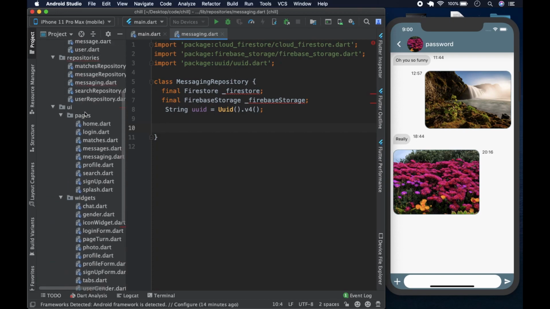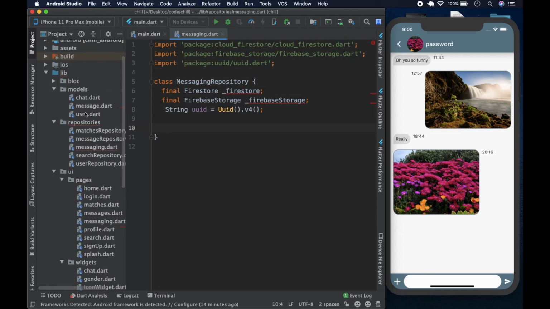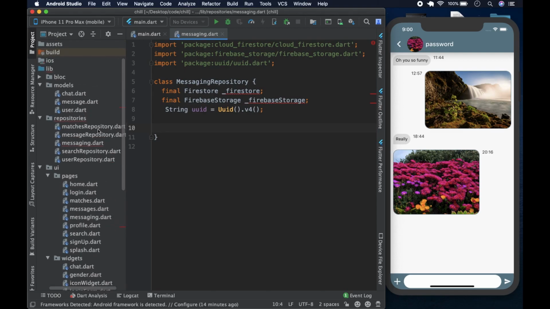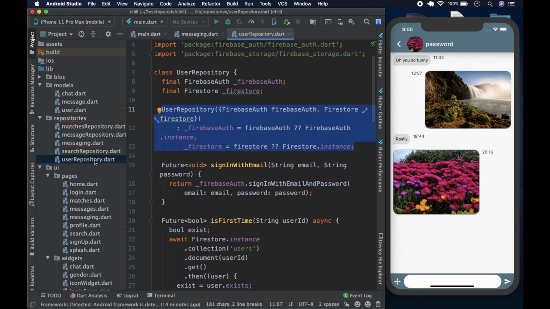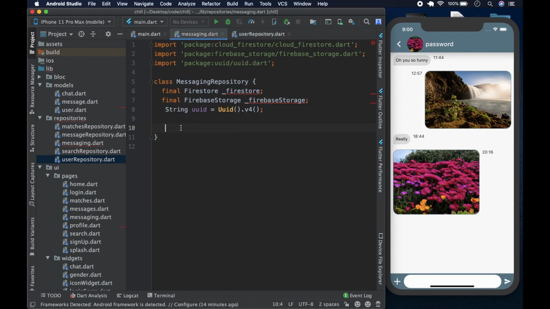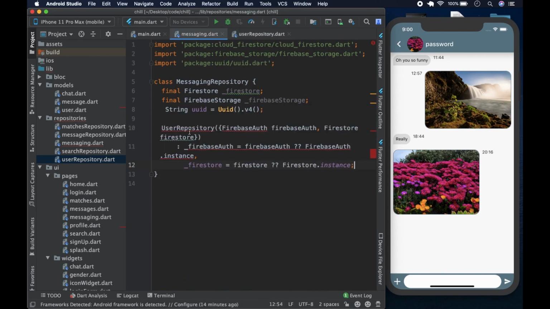And I think if we go to the repositories, which one had two? Matches had one, messages had one, and messaging is what we're doing. Search had one. Yeah, I think user had two because it had the auth and the store. Yeah, it's this one. So let's just copy it like so and come back to messaging, and we can adjust the code to suit us.